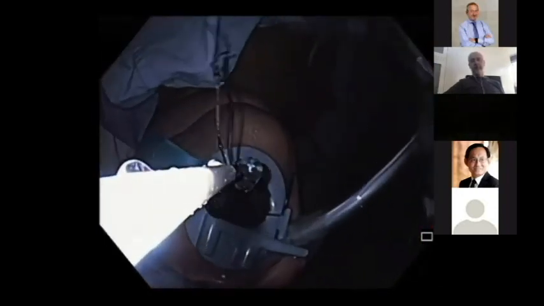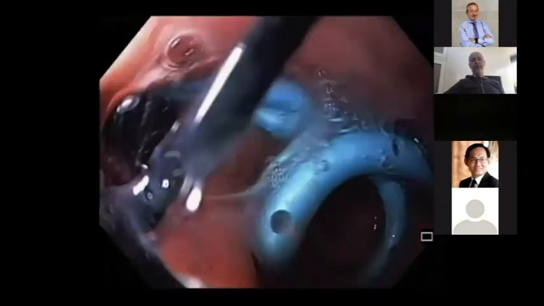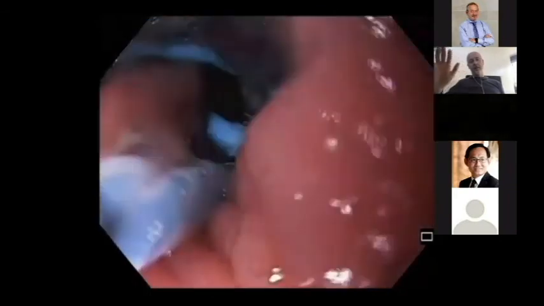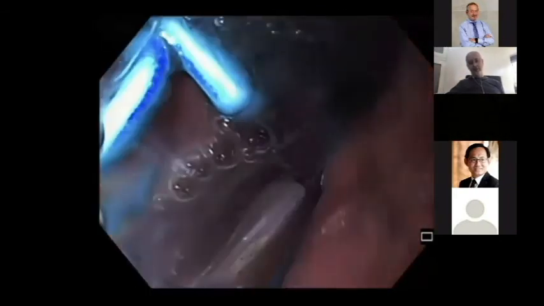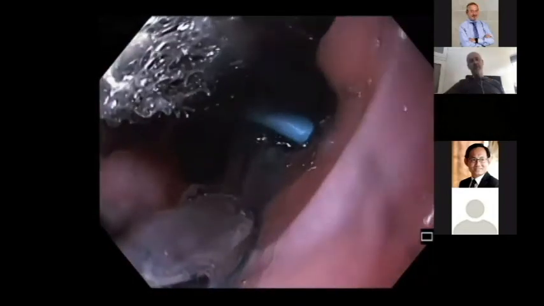The endosponge is just a piece of vacuum sponge put on the end of a nasogastric tube and sutured to it and picked up with a snare. And what you do with your scope is you push the endosponge past the hole and then use the scope to push the sponge into the cavity.